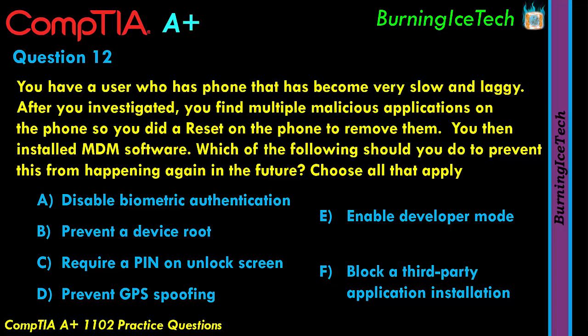E says enable developer mode. Enabling developer mode is the same as turning on rooting. So if you look at answer B, it says prevent root. We want to prevent them from doing that. We don't want to go ahead and turn it on for them. They might as well say go and allow the user or go turn on rooting for the person. We don't want to do that because that's actually going to give them more power, not less. We want to block them. We don't want to allow them.